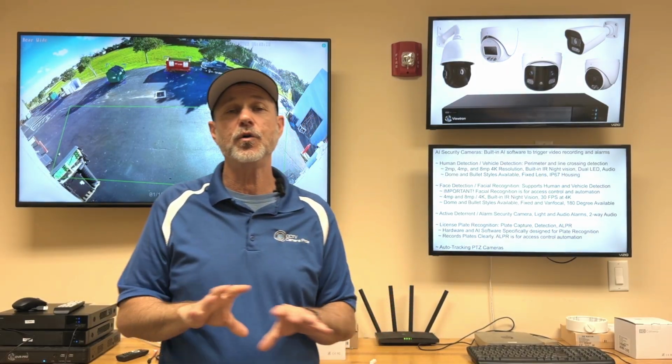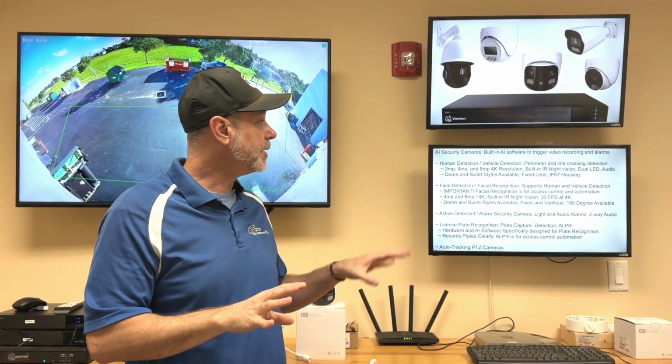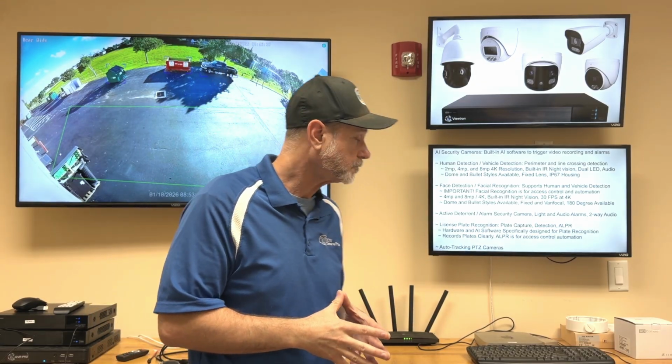These are fixed lens cameras. So you just mount them, connect them to the PoE port on the NVR, and they fire up and they're pre-focused and they just work. Very simple and powerful. And because they're in an IP67 weatherproof housing, you can use them indoors and outdoors, even in very rainy and snowy areas. These things are rock solid with the IP67 weatherproof rating.